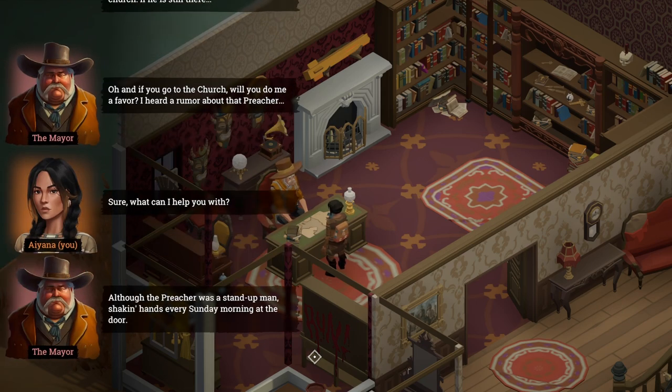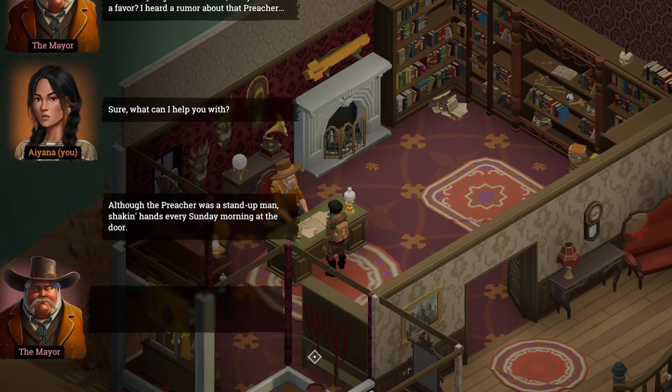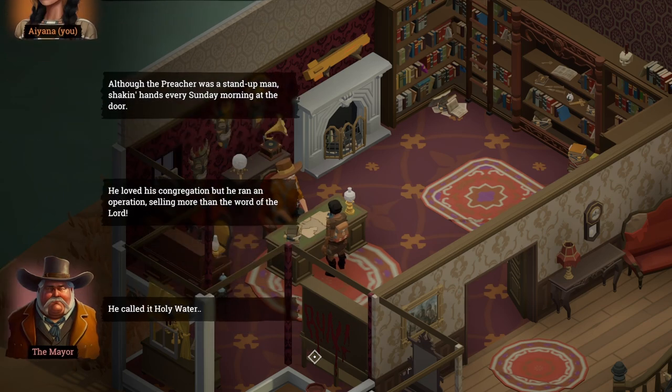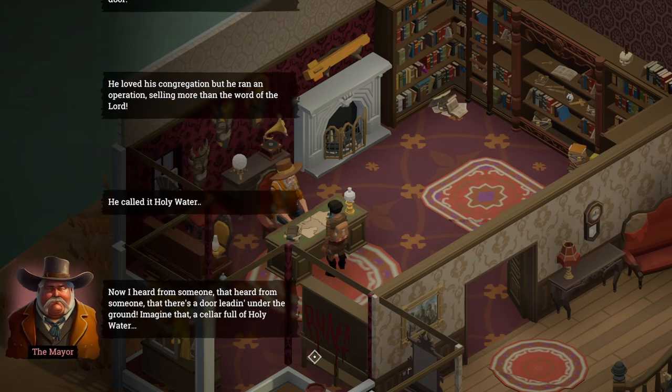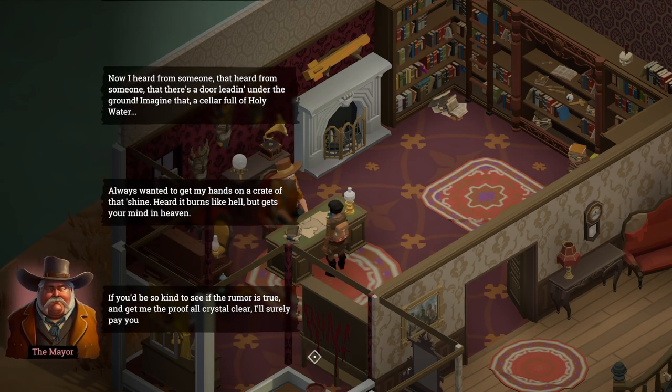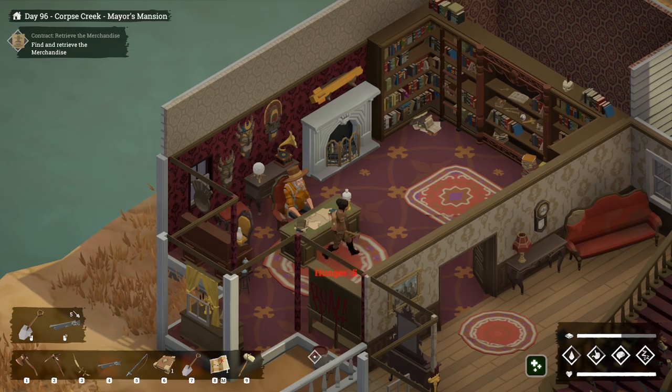Although this preacher was a stand-up man shaking hands every Sunday morning at the door, he loved his congregation, but he ran an operation, selling more than the word of the Lord. He called it holy water. Now, I heard from someone that there's a door leading underground. Imagine that, a cellar full of holy water. Always wanted to get my hands on a crate of that shine. Heard it burns like hell, but gets your mind in heaven. So basically, get you drunk. Okay.